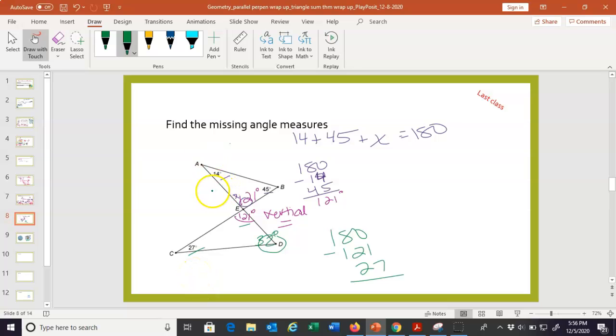So see, hopefully, I know that I'm the teacher and I'm the one doing this, so it might seem easier than it should, but hopefully it feels easy to you guys. We're starting to bring in some skills that we already know, right? Those vertical angles, and then using basically algebra, right? Solving equations to find those missing angle measures.